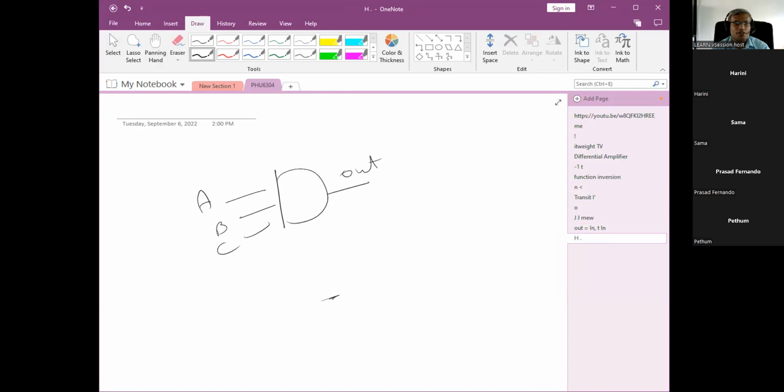What can be the Boolean expression for this one? A dot B dot C. If you want to get output as 1, what should happen to A, B, and C? All should be equal to 1. Very good. So it can be expanded to 3 or 4 or any number of inputs.